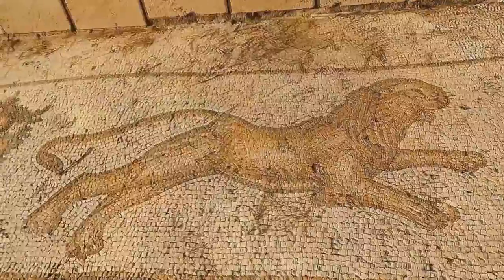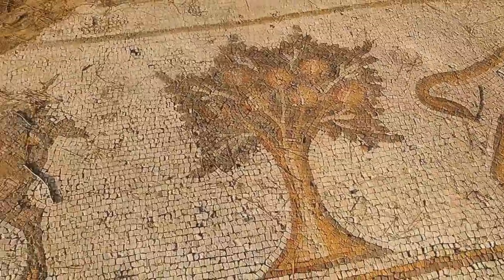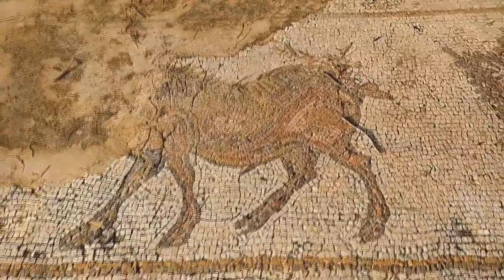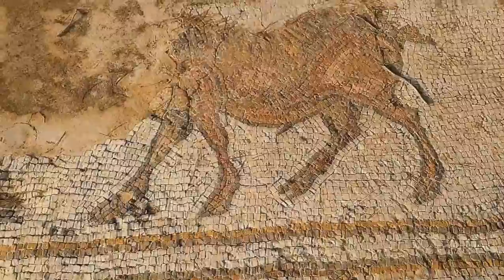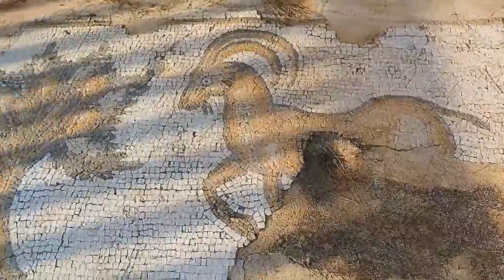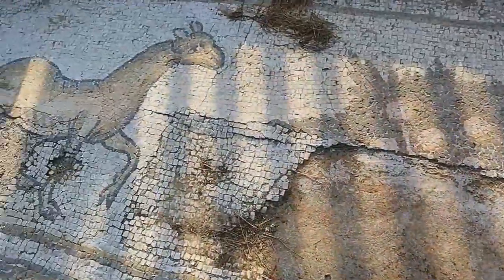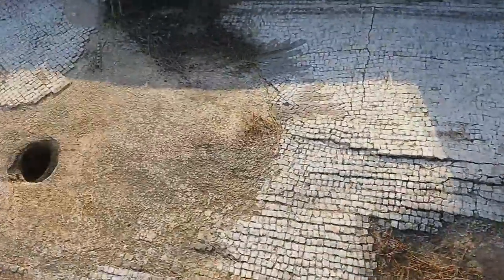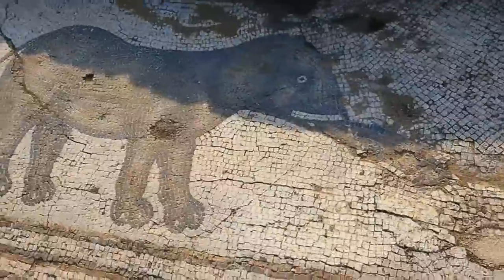There's a lion. And the mosaics are just beautiful. Probably pomegranate tree. I'm not sure what that one would have been. Kind of bristly backed, looks like it's got hooves. Well, it's definitely a male. I want to make sure you got that part. And then here's another bear. There's like a horse. There's an elephant in here somewhere, isn't there? Yes, there's an elephant up here. There's another big creature right there. We don't know what that is. An elephant.